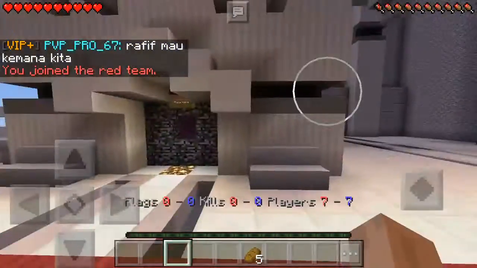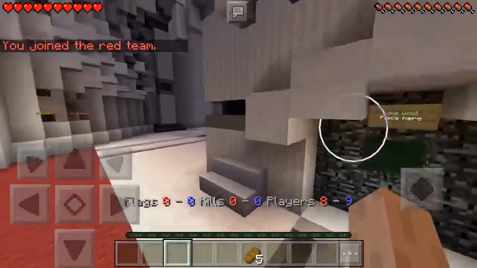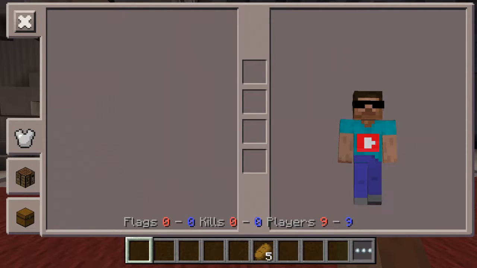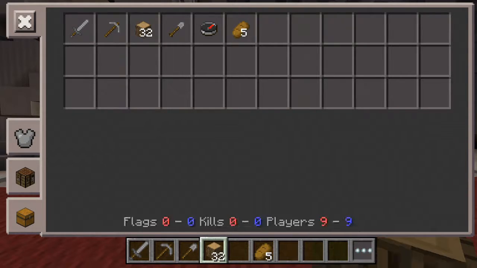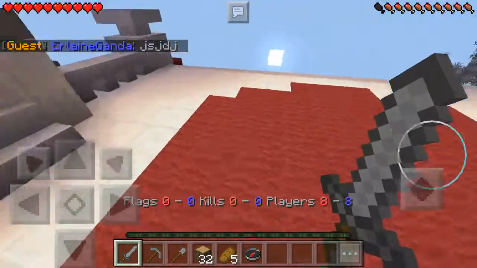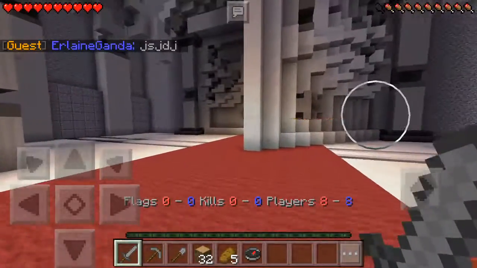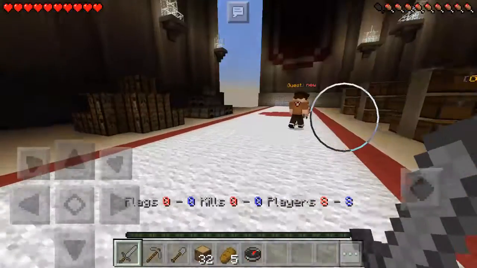Let's go red! Team red! Join team red. Oh, what's this? Oh, okay, so I don't start with armor this time, which sucks. Okay, well. Alright, well, it looks like we gotta go find armor, I believe. Actually, no, there's an iron thing somewhere, so we can use that. Yeah, there we go.